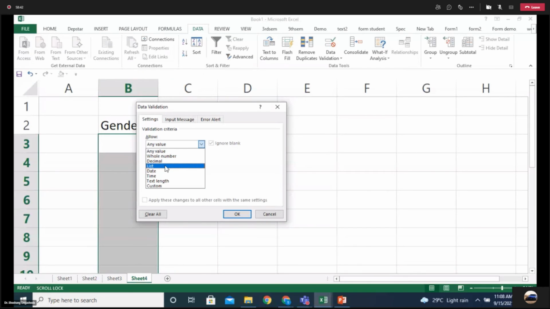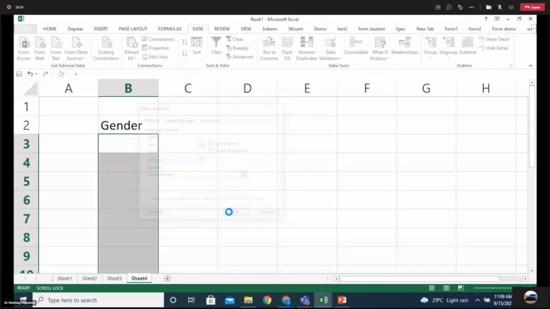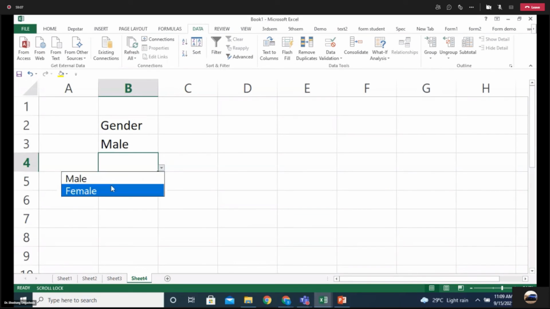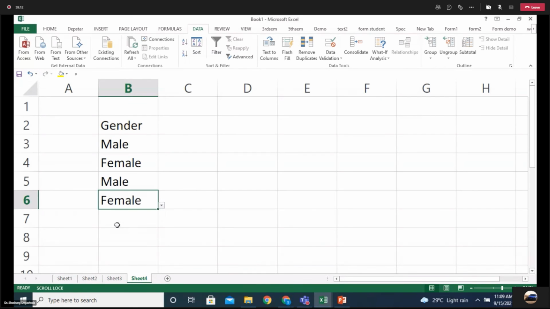Go to list, and here write down the source: male and female, and press OK. Now you see here you have the option male and female, means you are not writing anything. You directly select male or female. It is very easy to enter the data.